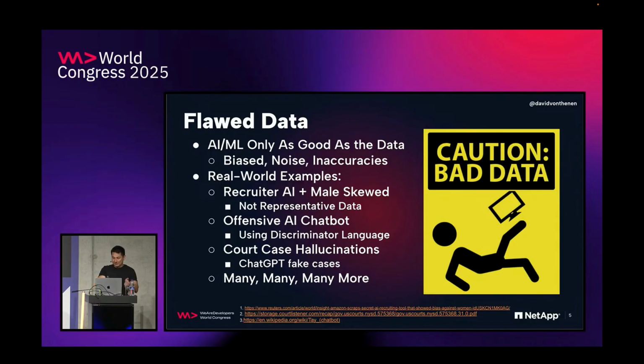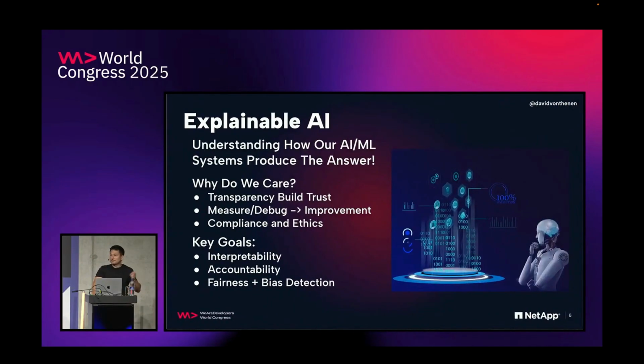One real-world example, although there's a huge list of them right here, is the top one, an AI recruiter. Company A, let's just call them that, decided to make an AI recruiter, and when they were providing the data set for this particular AI recruiter, their data set was heavily skewed towards only having male applicants, so male resumes, and it drastically affected how the AI system performed when it decided how to advance people into the next round of interviews. And it's horrific. And this is the heart of what I'm talking about, how to detect and understand these things when they happen.